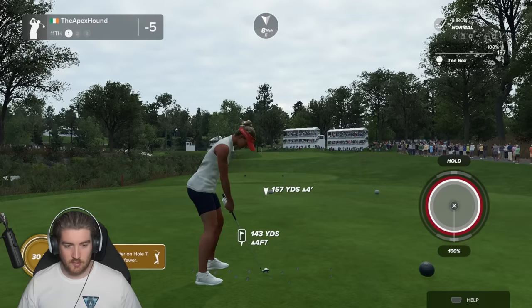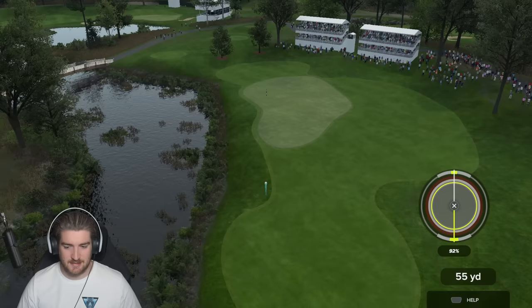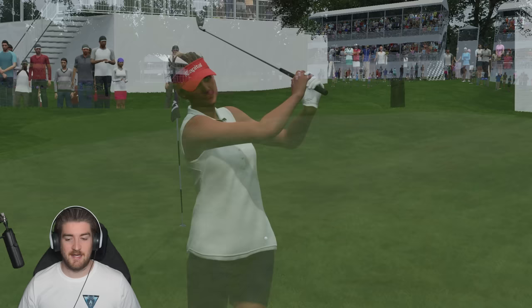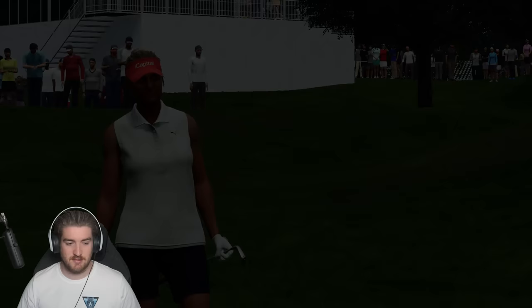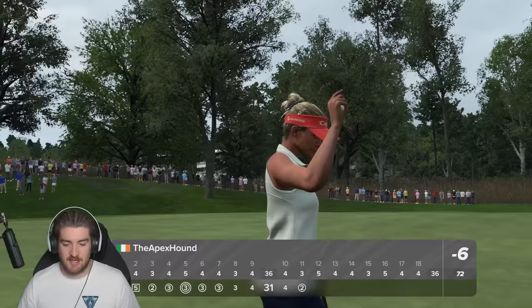Par three coming into the wind on eleven. I'm going to hit the 157, add a little loft and spin, and play a little fade into the slopes. I didn't hit it full — only 92 — that might actually work out because I think it was going to be long anyway. That's going to be a hole in one! What a shot — 100 would have been long even with the loft work. Birdie putt coming up and it's in — great birdie Lexi, pretty much a tap-in on the par three.